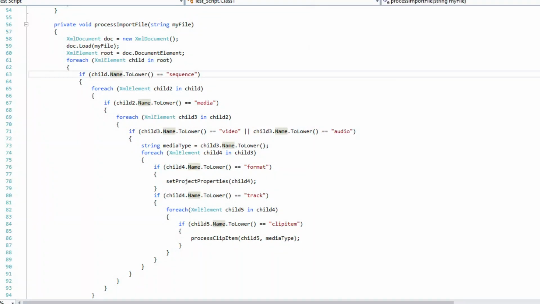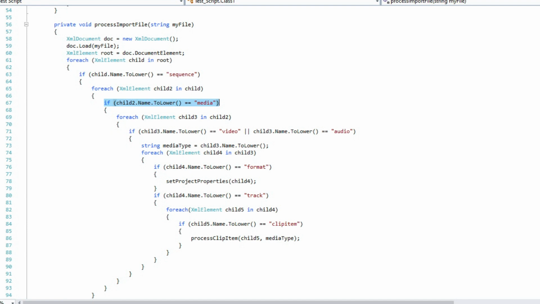So, if the child name equals sequence, then I'm going to look for all the things inside of sequence. So for each XML element child2 in child, which child had sequence, so now we're looking inside of sequence.